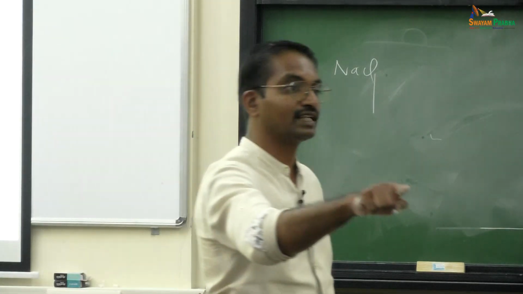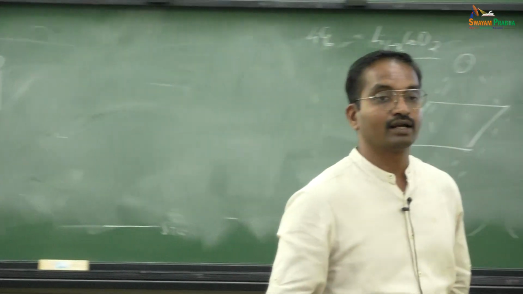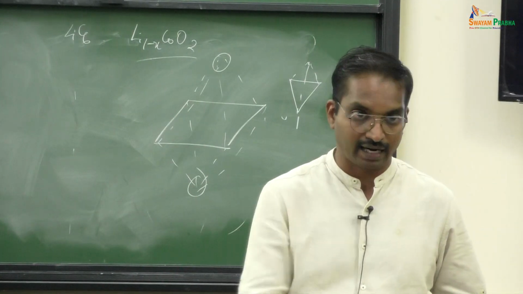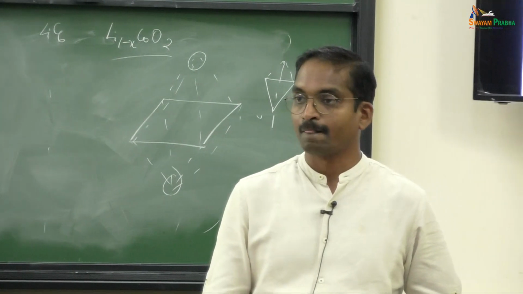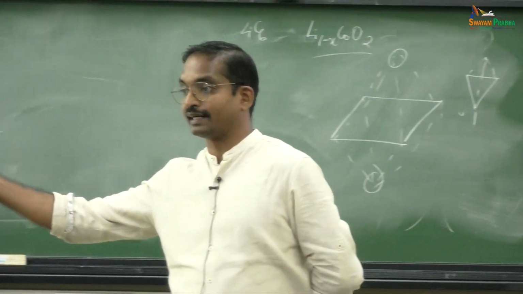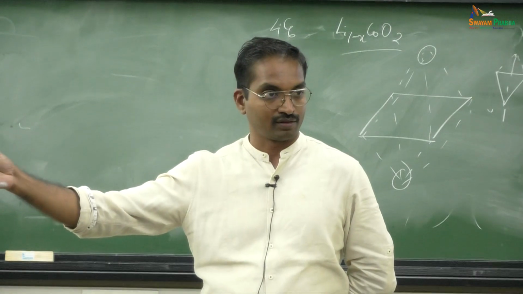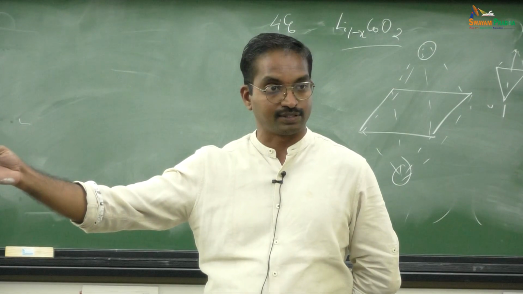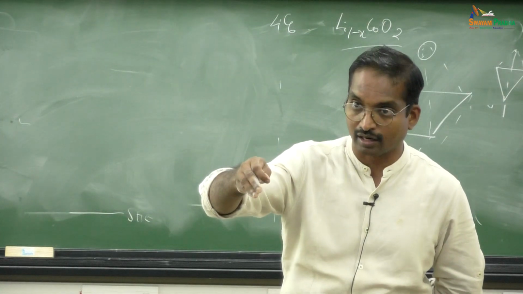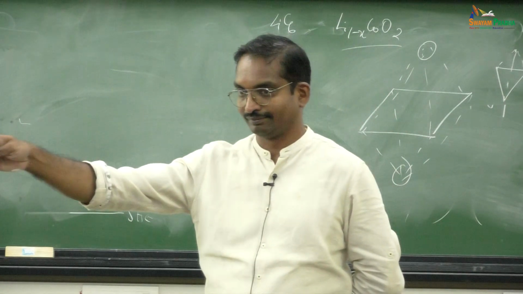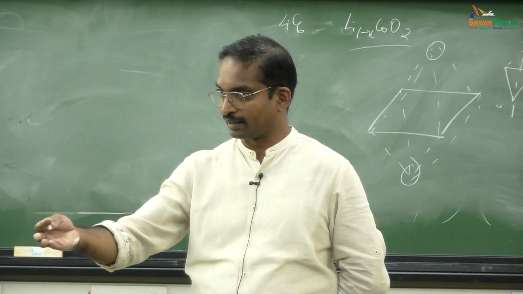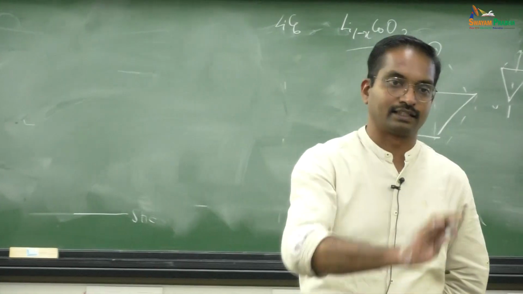Now, what is the definition? Why do we do it that way? Chloride ion is bigger than the Na plus ion. There is a cation, there is an anion. So assume chloride ions make the CCP lattice or FCC lattice, and the octahedral voids are occupied by Na plus ions. That structure is the sodium chloride structure.